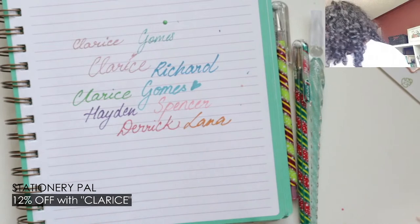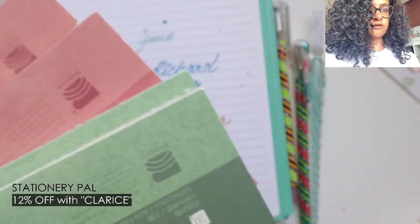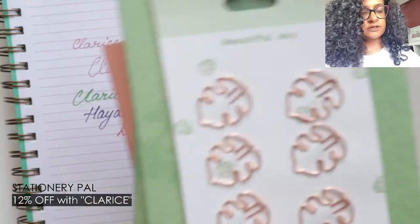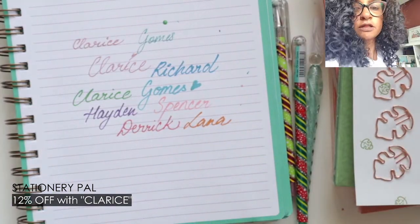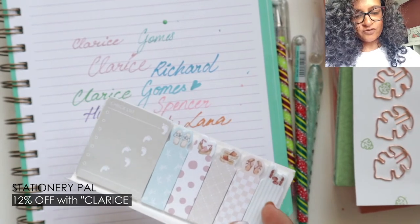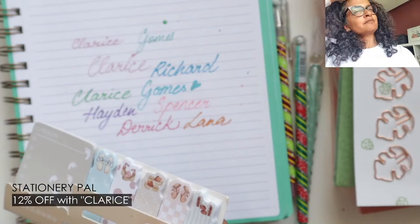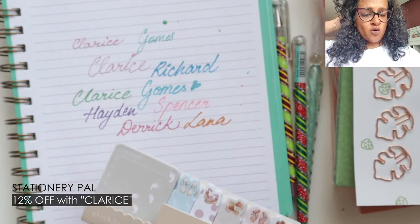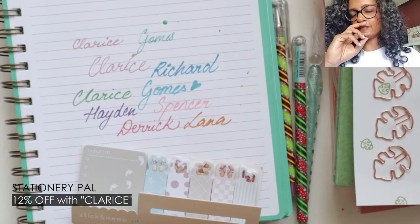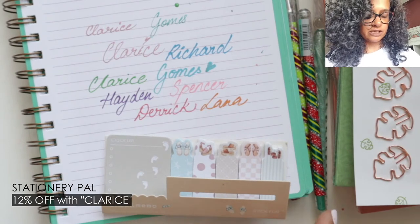And where's my new paper? There we go. So looking forward to trying the new paper as well. And definitely getting myself more organized with my pins and all these cute little sticky notes. So let's just see. I'll give you guys a 3-month update on how well I'm doing with organizing myself. Because right now, what I have is boxes and boxes of stuff just lying around. Like as I do watercolor, I just sort of put it in there. There's no organization. It's nothing.